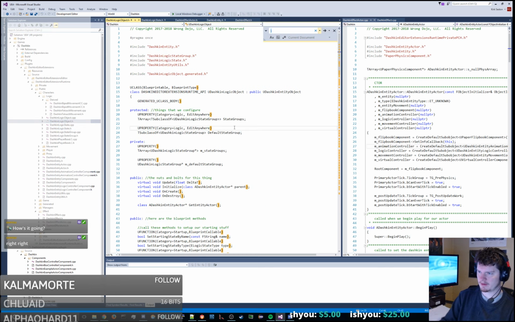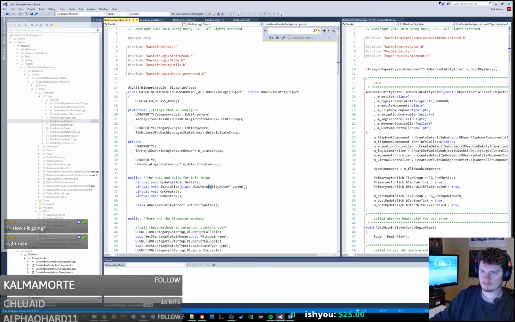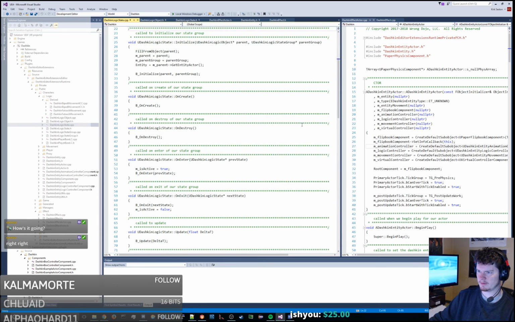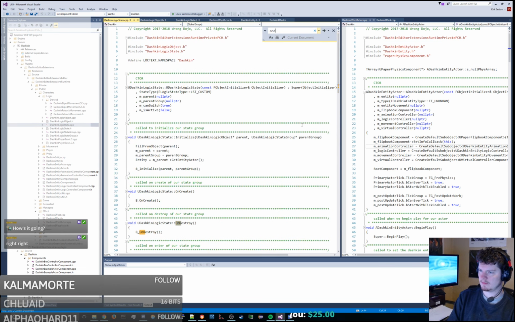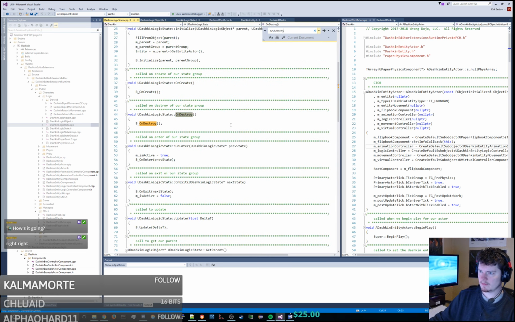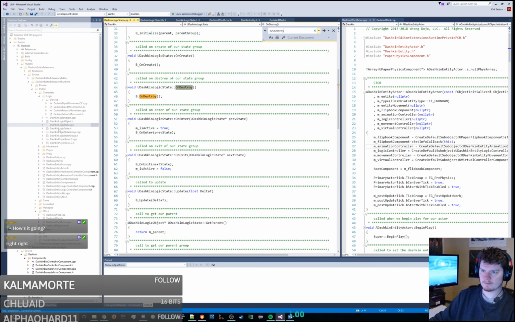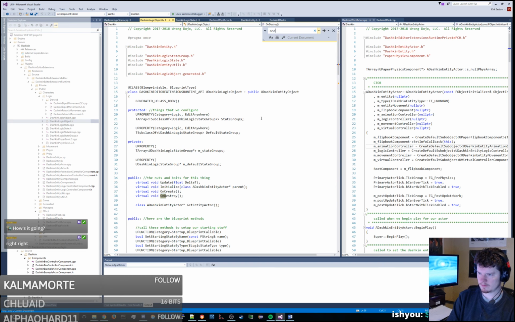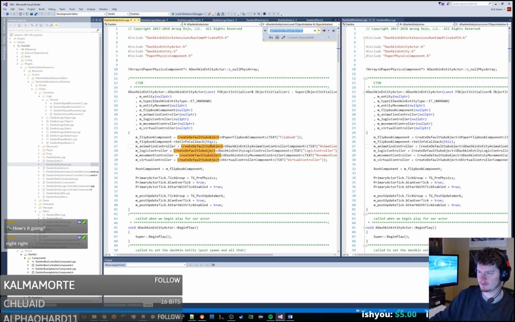Maybe it's in logic object. No. It's totally somewhere here. It's here somewhere. Destroyer's got to be called by something.